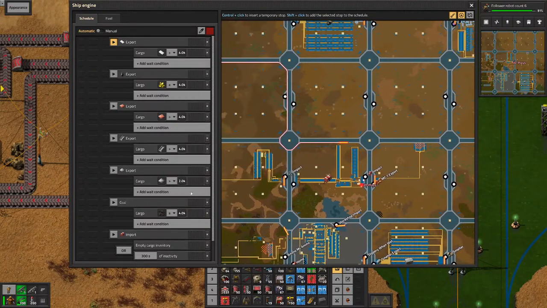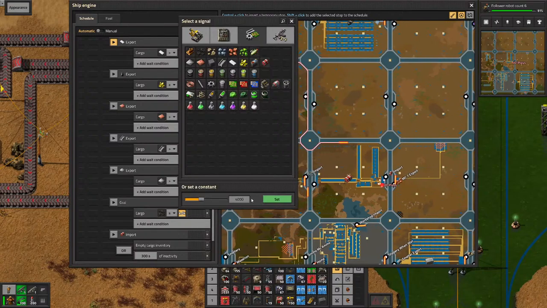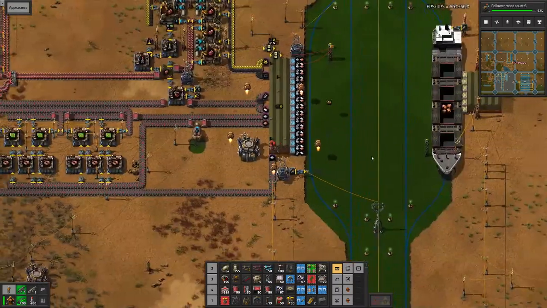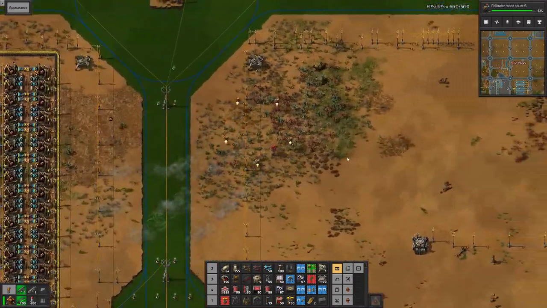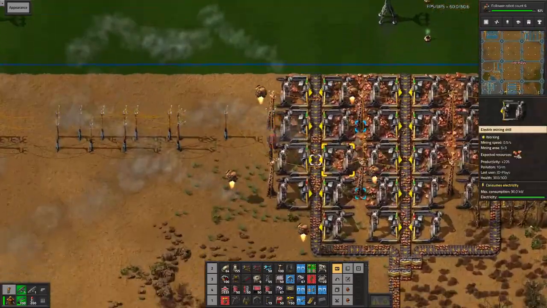Not an issue. Should be able to. I just want me some arty shells. It's not that hard. Okay, now that's done. I have no idea what the ship ID is. We'll find that out in a second. Unload broke? No, unload's fine. Unload is perfectly fine. Loading is entirely broken.